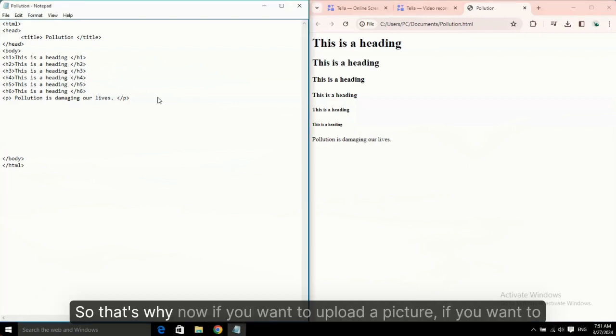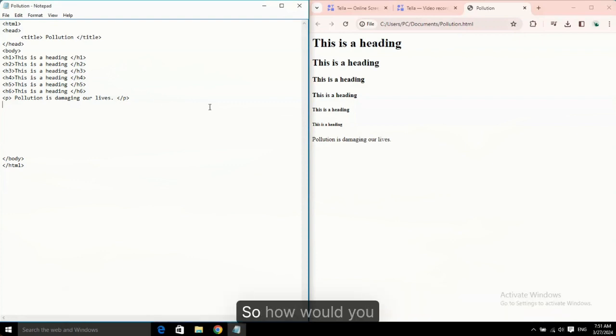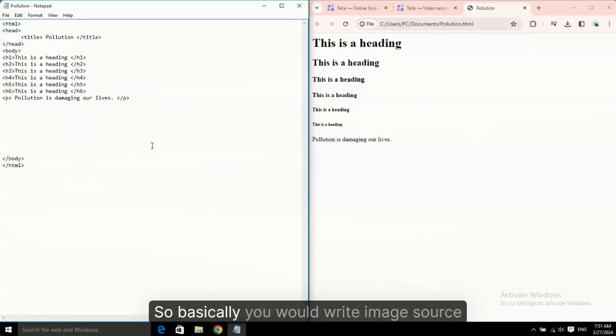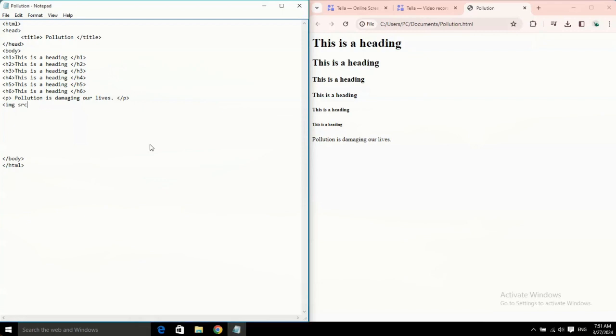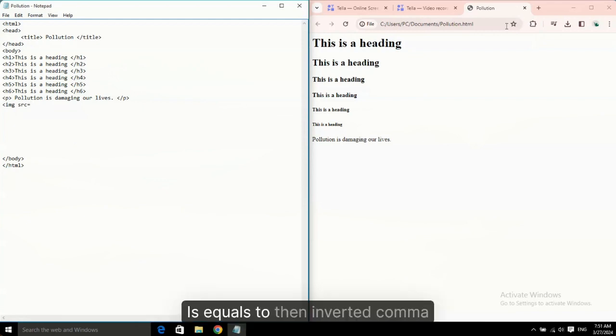Now if you want to upload a picture, how would you? Basically you would write image source equals, then inverted commas.